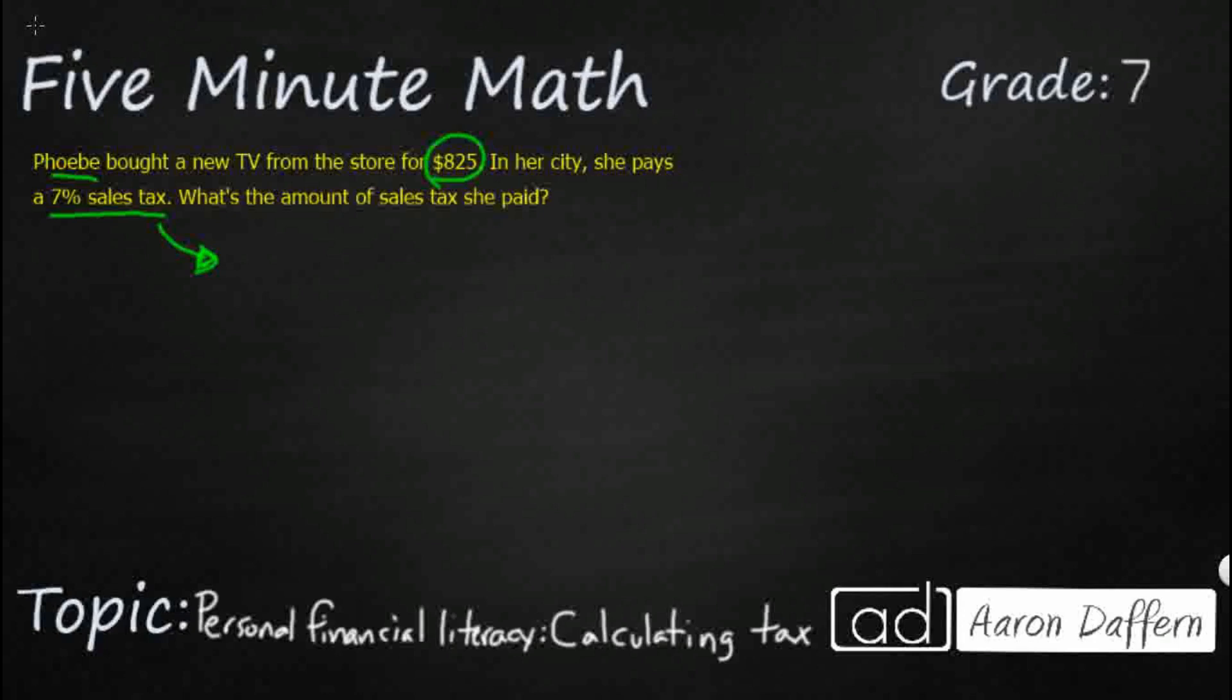We need to realize that this sales tax actually comes up of many different items. Any governing authority can tax you when you buy things. So we start from the largest. It could be country, so in our case, we're going to deal with the United States of America. And then the state can also add a little bit of a tax on there if they want to. So in our case, it would be Texas. Then your county might decide to add a tax, and then even the city might decide to add a tax. All of this together, whatever your county and city are added to your state and country, make a sales tax. And that's why sales tax might change from city to city. They're all anywhere between 7% and 8.5%. But they change a little bit.